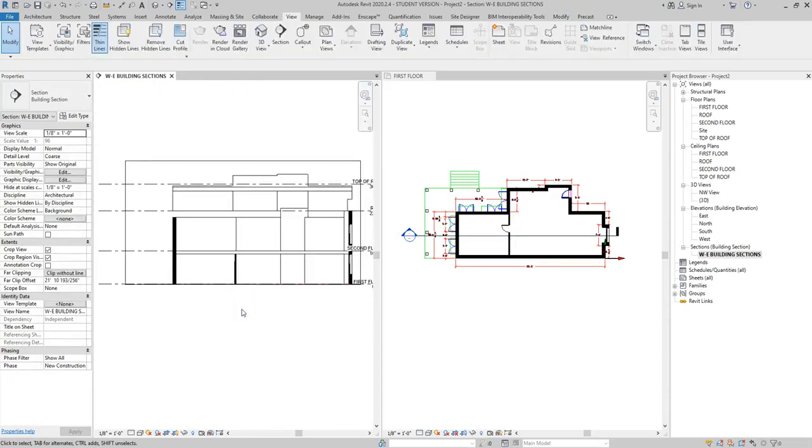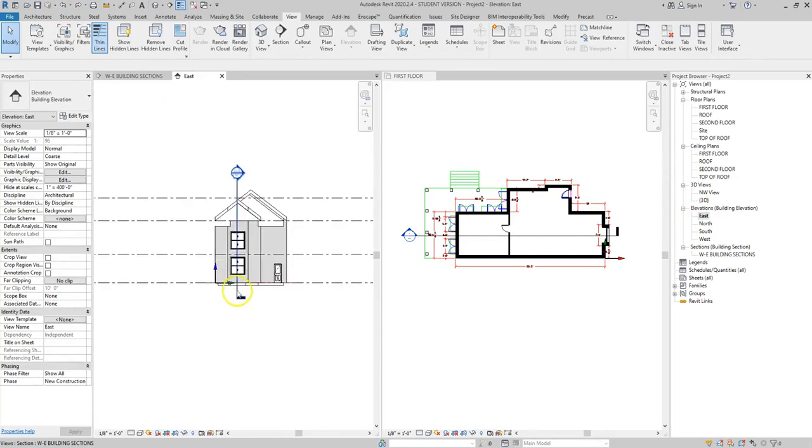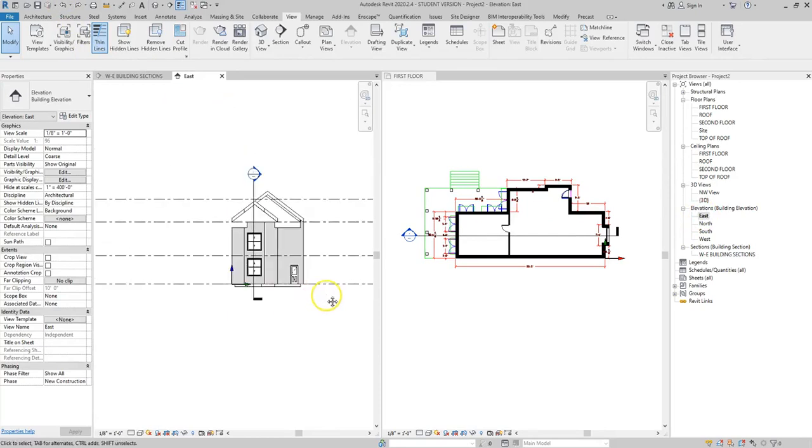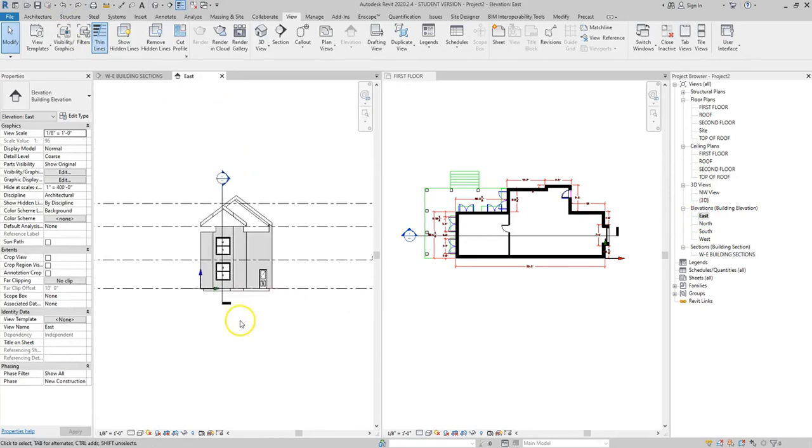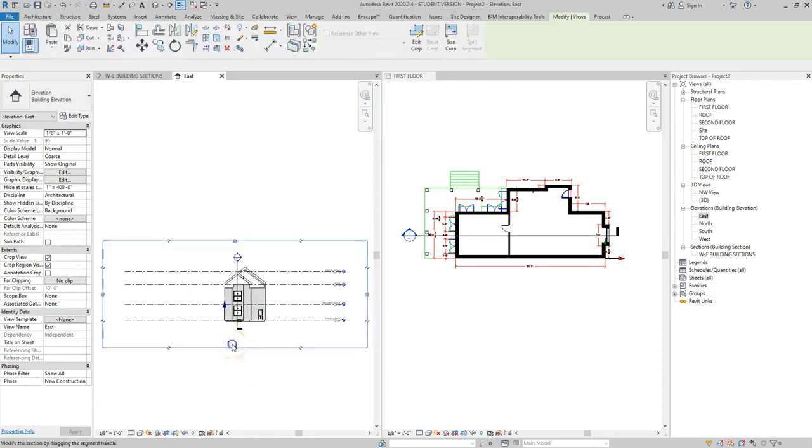and I can drag that up to relate to the first floor. Now that's not really appropriate for a section, but that would be appropriate for an elevation. So I want to undo that as well. And just as an example, I can go to an elevation. I can turn on my crop view, because that crop view is not turned on now, and I can do that down here at the bottom with our toolbar. Show crop region, and it turns that crop view on, and we can see how big it is.